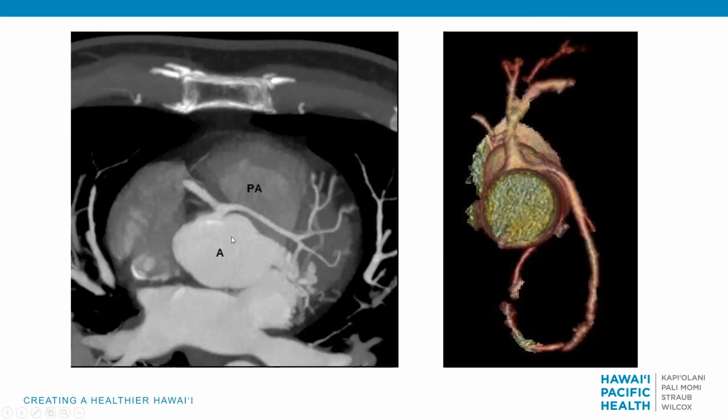But what happens at peak exercise, and that's why exertional chest pain raises a red flag. At peak exercise, your cardiac output doubles or triples. That means your pulmonary arteries and your aorta will dilate. As they dilate, they're going to crush or compress the coronary artery in between in every single heartbeat. So gradually, as your heart rate and your cardiac output increase, you're going to have less and less perfusion of your left ventricle. And that's when you're going to have chest pain during exertion. That's why exertional chest pain requires further workup.